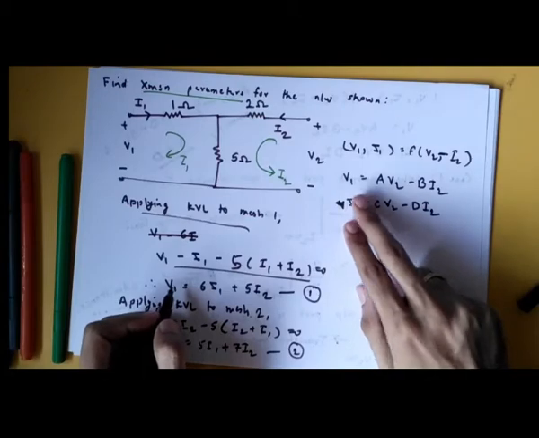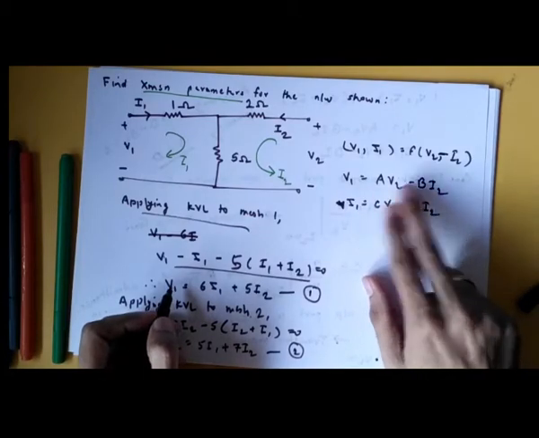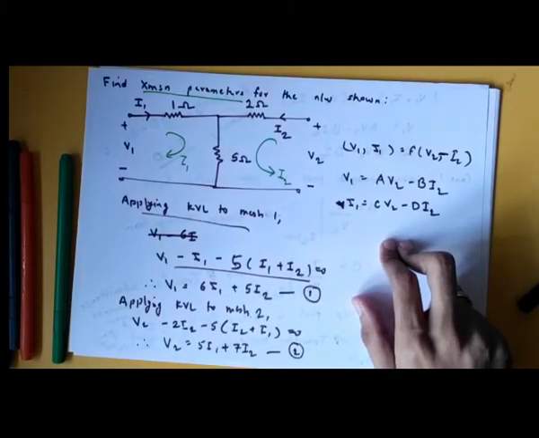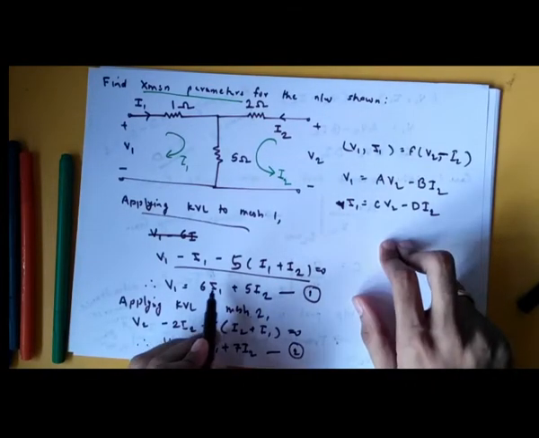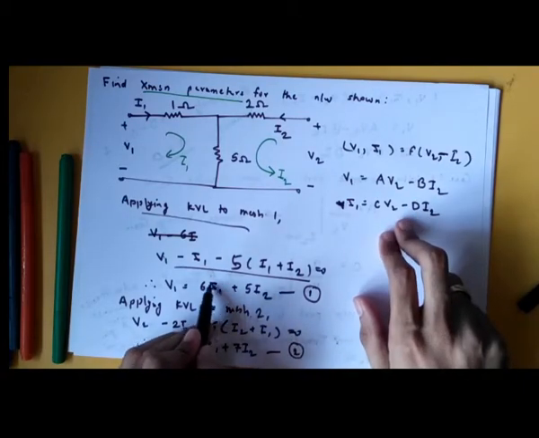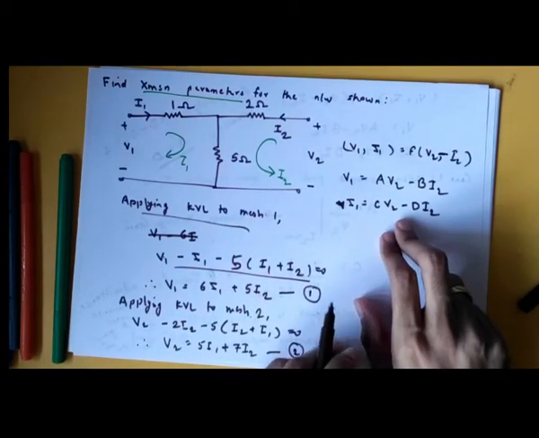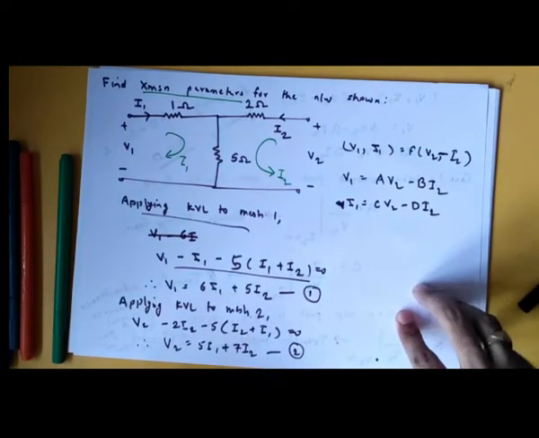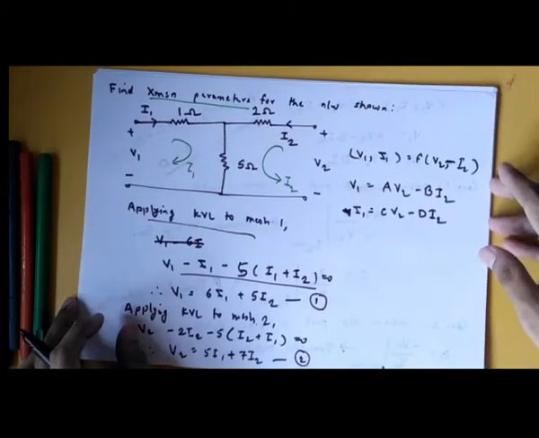So you want V1 in terms of V2 and I2. A and B will be some numbers. V1 is in terms of I1 and I2, but what is not required? I1 is required? No. I2 is required? Yes. Means what you have to do? Eliminate I1, right? So to find I1, from equation 2 you find I1. This is the way you should solve the sums.